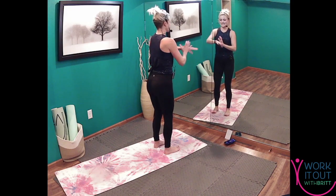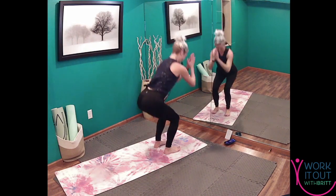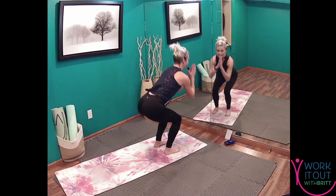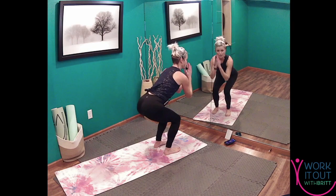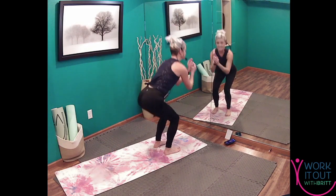Here we go, taking it down and lift. Down and lift, down and lift. Now, making it a little harder, just don't lift all the way up. Keep those legs working the whole time. Nice. Two, we're gonna step our right leg out to the side and then tap it in.